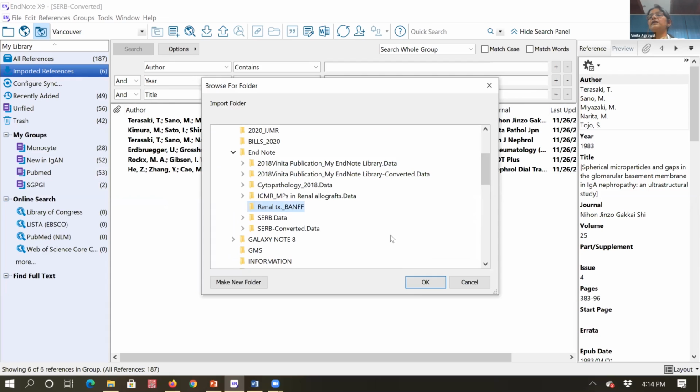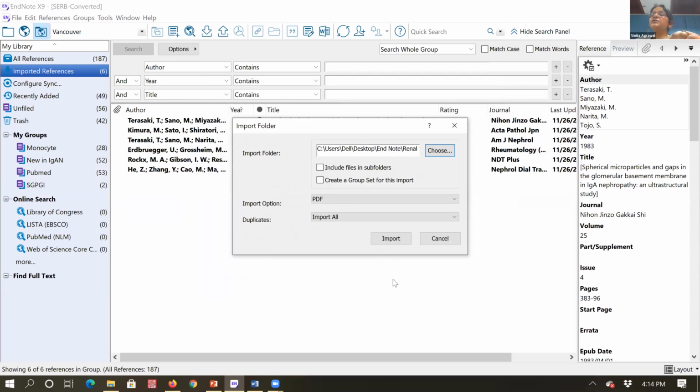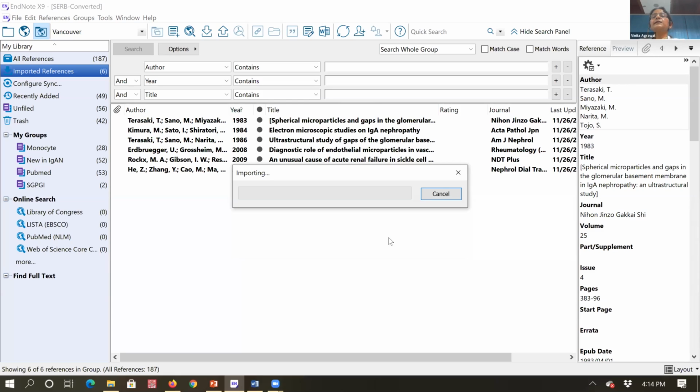I select this folder and say okay, because I want the whole folder. It will ask whether you want to include files in the subfolders. I say yes. It will ask about PDFs. I say yes, import all. So now it will import the PDFs that I have in that folder.